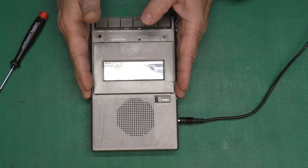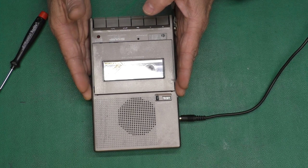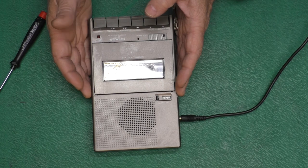I need to put the screws back in. And then I thought to wrap this up, we would actually try using these to save and load programs to a little pocket computer and see how that goes.